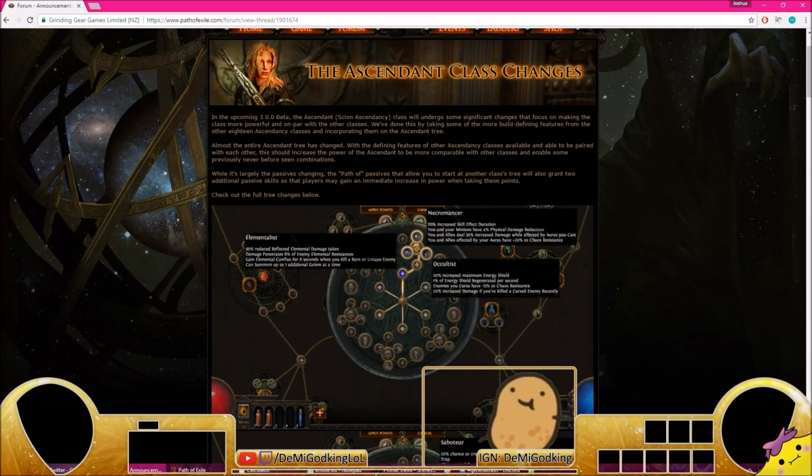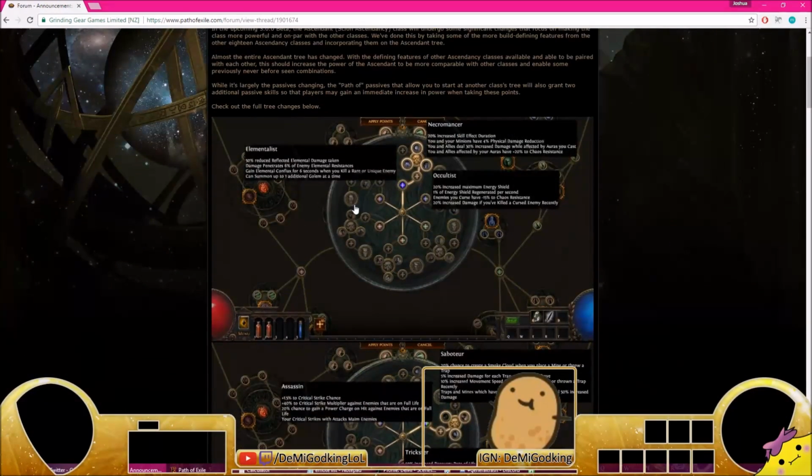before seen combinations. Aside from the passives changing, the path of blank passives that allow you to start another class's tree will also grant 2 additional passive skills, so players may gain an immediate increase in power when taking these points. Check out the full tree changes below. Alright.